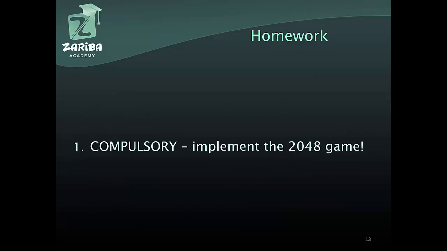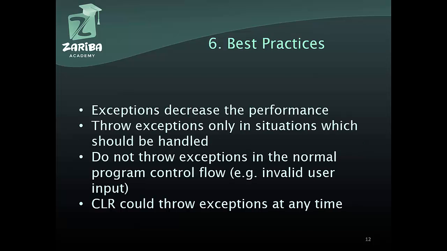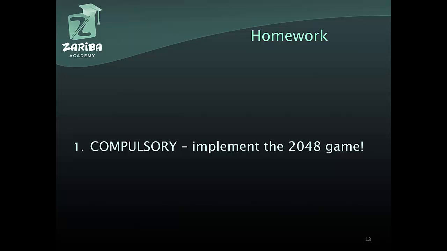Homework: since you don't have homework for this lecture, and you're not going to spend too much time learning this, because it's not that complicated and we only use a couple of things from it, you have the 2048 game to be done as you like. You can do it in MonoGame, you can do it as a console application, you can do it however you want. Just write it in C#.